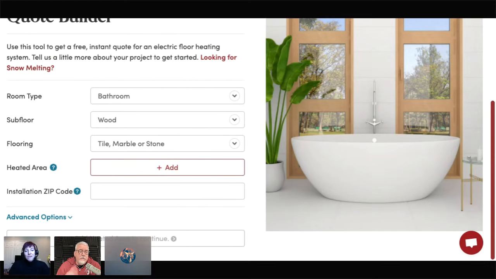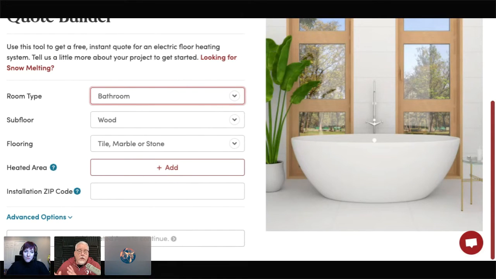And one thing when we're in the middle of doing this, especially if you've never done indoor floor heating yourself, don't try to figure everything out yourself. Like, what size do I put in here? How many amps do I need? Whenever you see a drop down that has "let us decide" on it and you've never done it before, please let us decide, because we do hundreds of these a day and thousands of them a year. So we know what works. We're the experts when it comes to floor heating. So if you're not an expert, feel free to lean on us, because we are, and we'll do that design for you and figure it out.